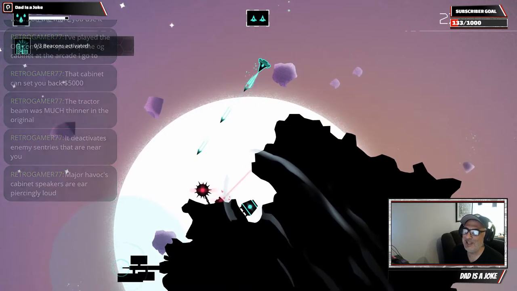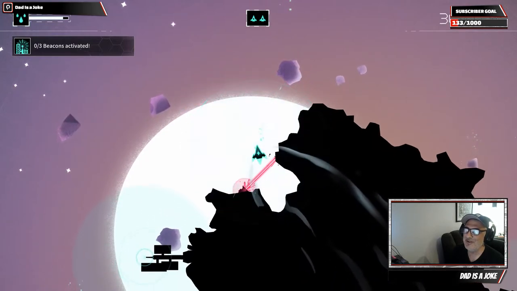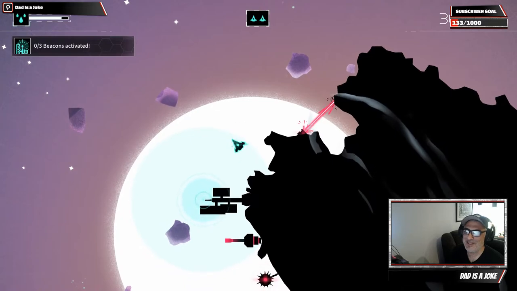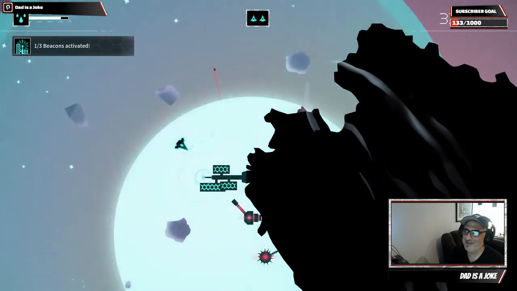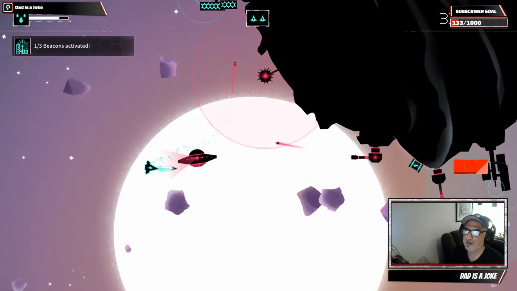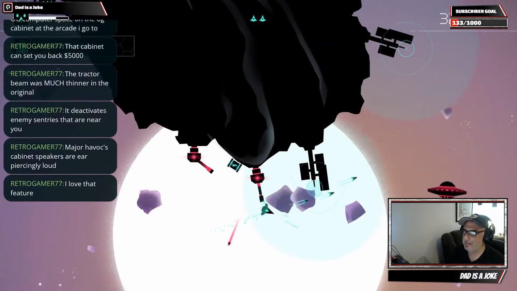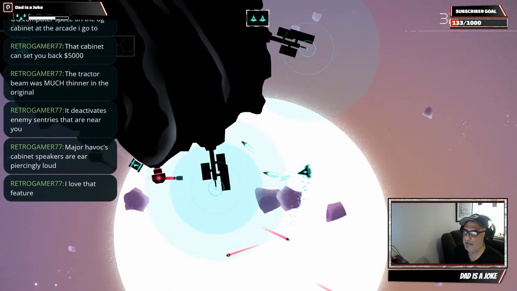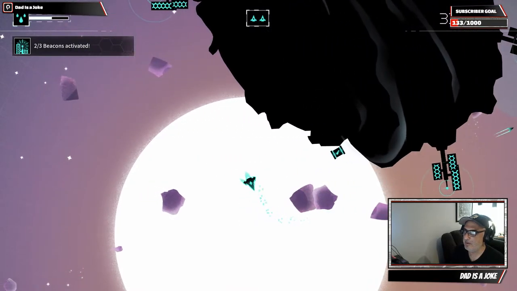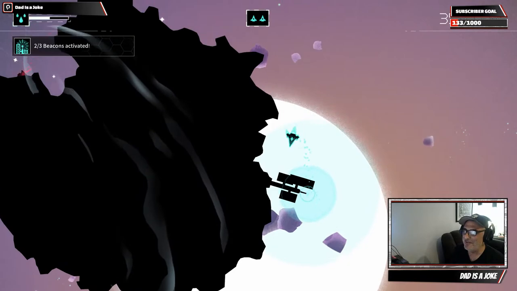You know what I like about Major Havoc, dude? I like how you can play, what's it called, Breakout in the corner there. The corner of the screen, while you're shooting down the enemies, when you're approaching the station. I think that is the coolest thing ever. This rail gun. Okay, cool. Yeah, I love that feature too.